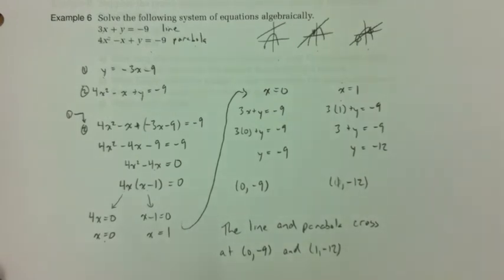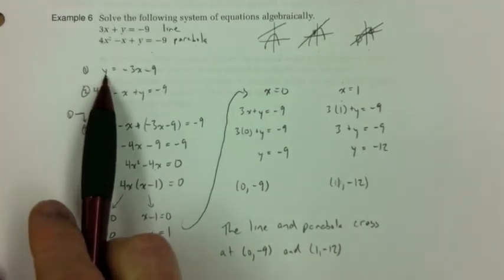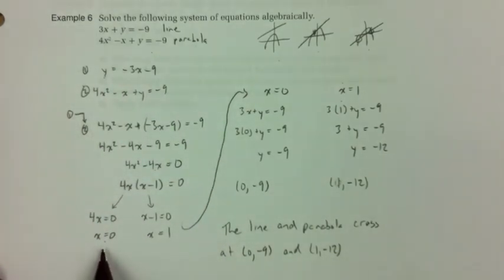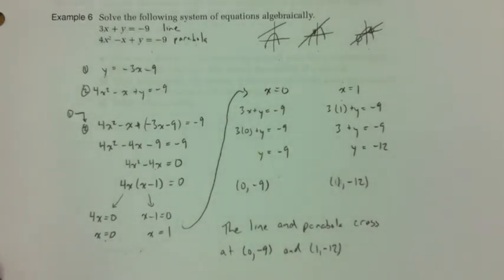So in summary, to solve systems of parabolas and lines algebraically, we're going to use the method of substitution. The method of substitution says that you should isolate one of the variables in one of your equations. It's usually best to isolate the y variable in the linear equation. And then you substitute. Sometimes you'll get two solutions, sometimes you get one, sometimes you get none. Once you figure out your solutions, you need to figure out the second coordinate and then write where the lines cross.